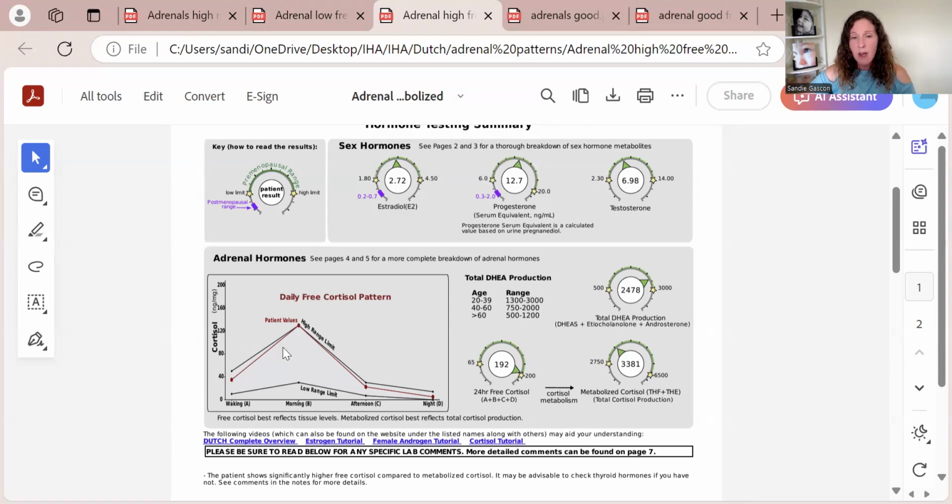And in this particular one, we always want to look at the full picture. So we're looking at the cortisol pattern, and we can actually see here the morning cortisol is very elevated. Now, that is going to be indicative of a very stressful morning routine. So getting the kids out the door, getting off to work, getting everything prepared. This is a very, very common pattern of people who go in the morning. They set their alarm clocks. It wakes them up. They're really rushing. This is what we see. Caffeine drinkers, again, we're going to see that spike.